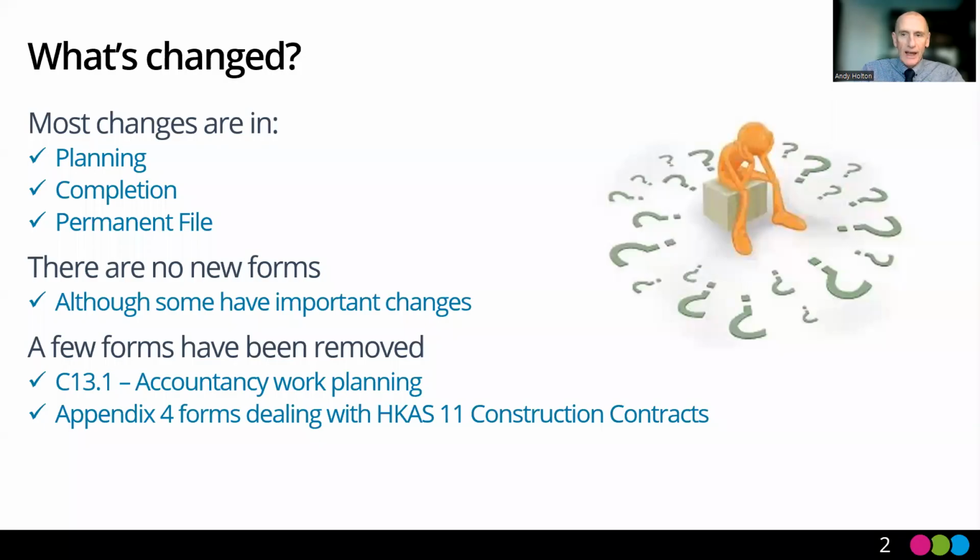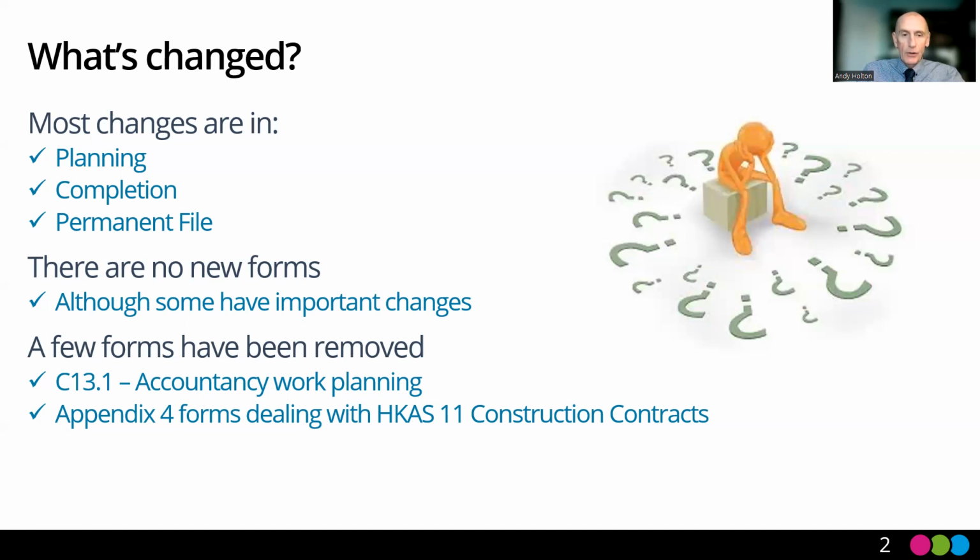So most of the forms that have changed are in the planning section. A lot of HKSA 315 impacts on risk assessment and therefore things that we should consider in relation to risk assessment, and therefore that occurs within the planning section. Then a lot of the information that we gather to enable that more detailed risk assessment is recorded on the permanent file. So a lot of the changes are in the planning section and the permanent file. And then some of those matters then flow through into the completion section. So we do have some changes to the forms there.